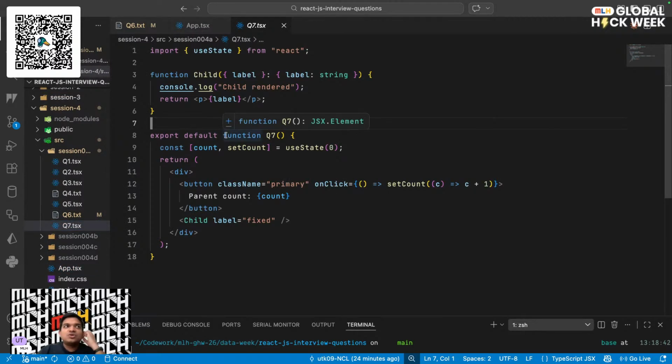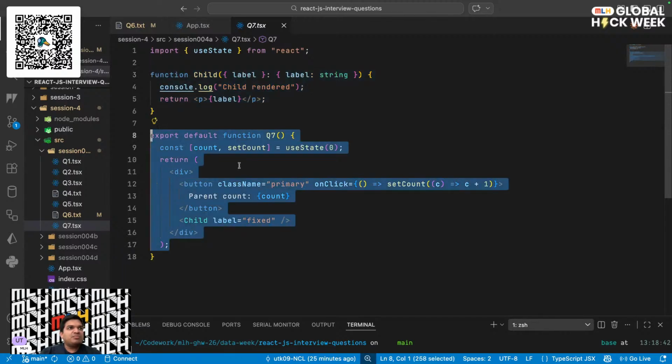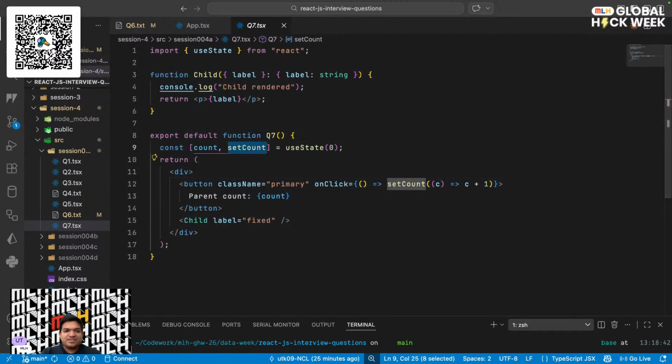Okay, so this is the question. There's a use state, there's a function called child, which has child rendered, and we have a return. So that is our first component, the child component. Then we have this parent component, in which we again have count and set count. You must think that I really love counting.